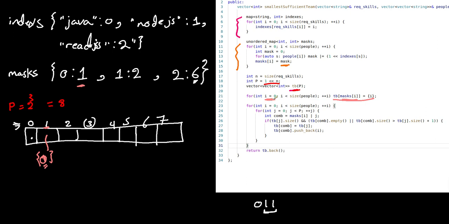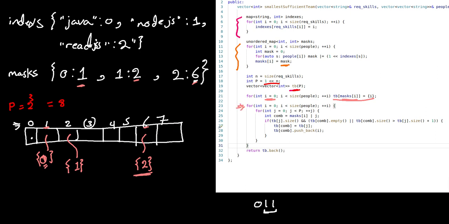Then the second person has this skill set, so TB of 2 contains the second person. TB of 6 contains the last person. That means this group of people can create this skill set.